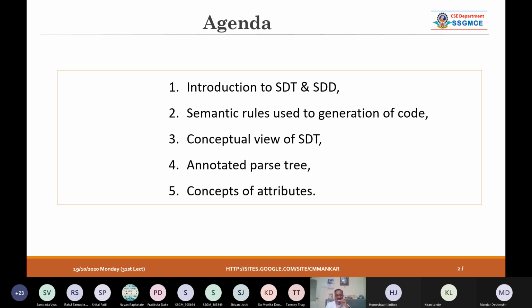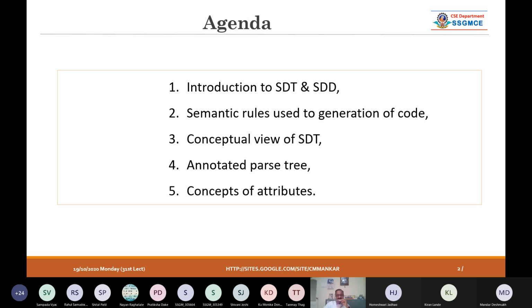Actually, this is a technique or a technology. As we have seen in a compiler, there are different types of phases. As I told you, we are learning about 6 or 7 phases, because at graduate level we learn only that. But if you go to a higher level, for post-graduation, there is a subject like advanced compilation technique. In that, you will find there are more than 7 or 10 or 12 phases in a compiler. For example, intermediate code generation might have high level, medium level, and low level intermediate code generation. So for IR only, which means intermediate representation, there can be 3 different phases or passes in typical compilers. That is not in our syllabus.